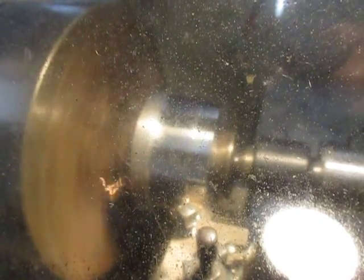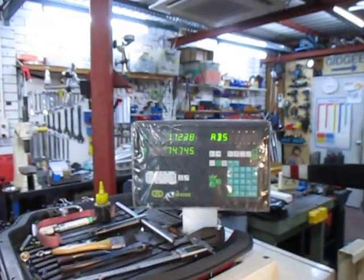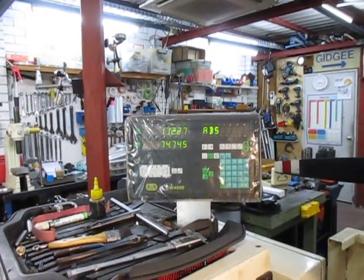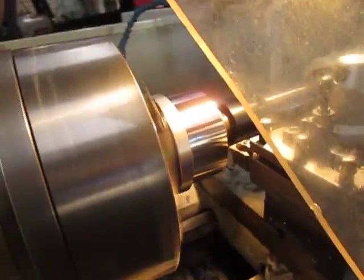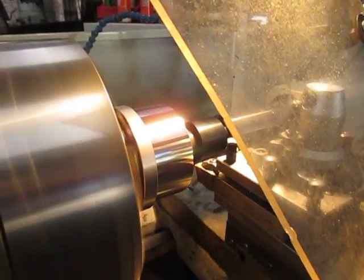Pretty quick removal — not to the same extent as a bomb, but of course this is only a small item and you've got a better grip on it. In the middle would be right. And there we are, 112 and 110.7 at the moment. It's a pretty good finish too.